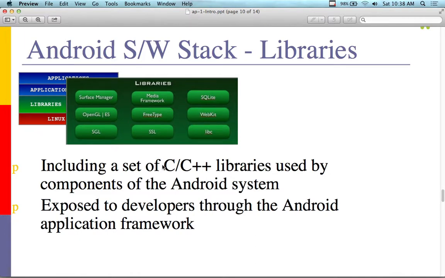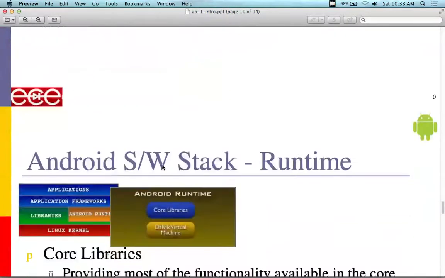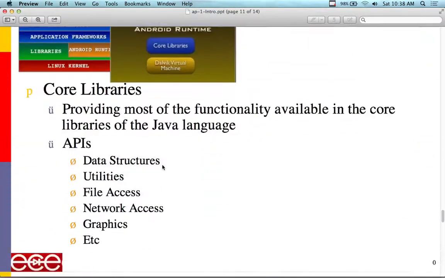We just have the framework built to interpret Java, and we've built it on top of C and C++ libraries. So you can actually use C and C++ libraries inside of it too, inside of the Android device as well. They're exposed to developers through the Android application framework. The whole thing is C, actually. Well, Linux is C. Why wouldn't Android be?